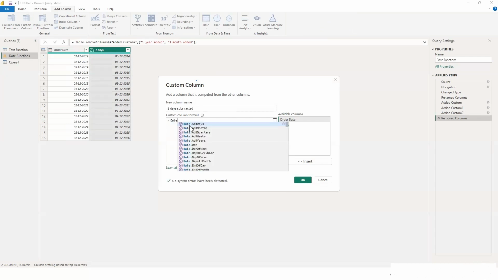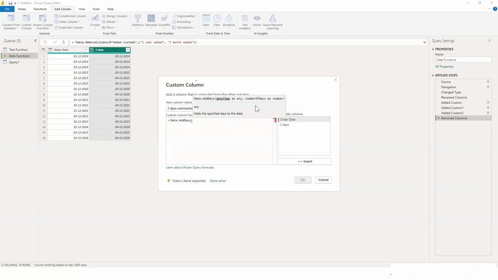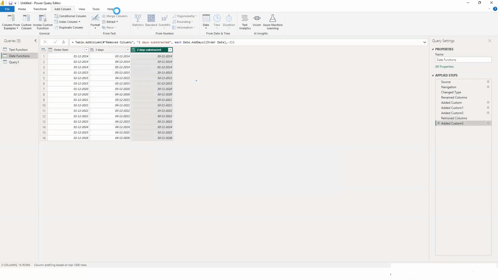Over here, I'll say date dot add day. Open the bracket, put in the column name, comma, I need to subtract 2 days. So I'll write over here -2 and close this bracket and click on OK. Now you can see it has subtracted 2 days from each of the dates.